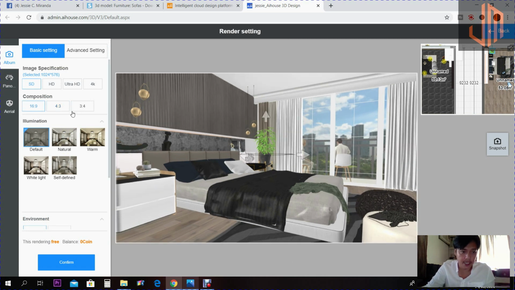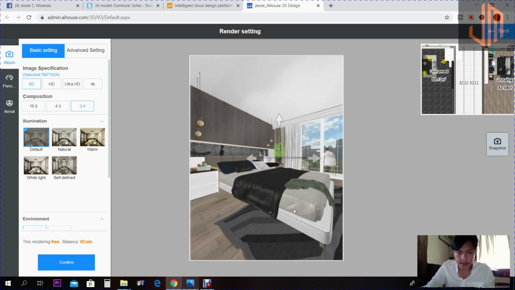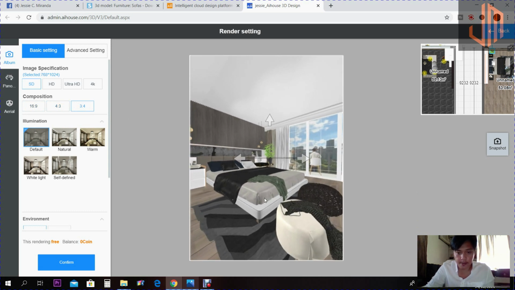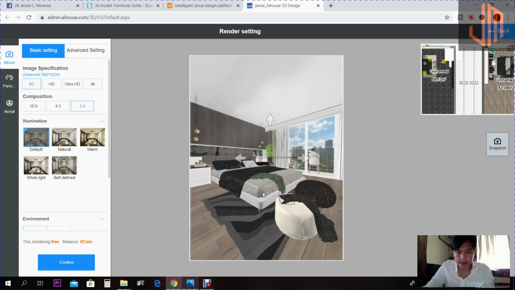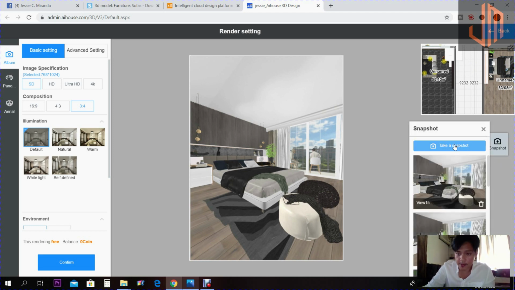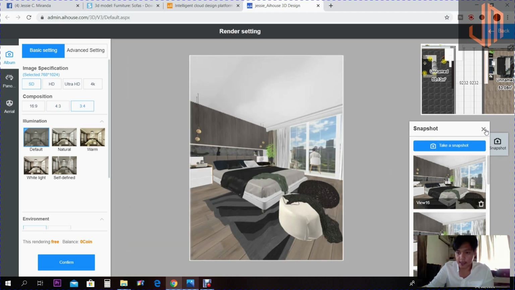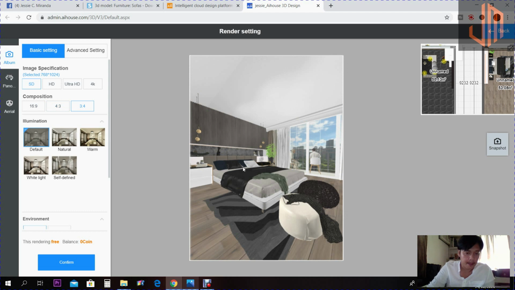Pero kung gusto mong palitan yung size niya, you can click this one. So, medyo wide shot. Normal shot. And yung 3/4, ang datingan nito iba, kumbaga sa SLR camera. Ayan, so makikita mo kung okay sa'yo yung shot na yan, always remember to take a snapshot. Alright? Para meron kang makitang initial product na gusto mo gawin.